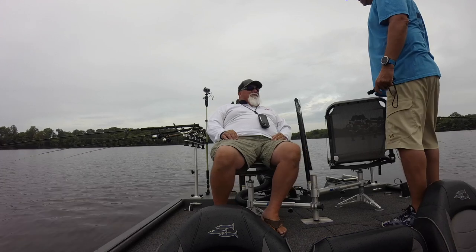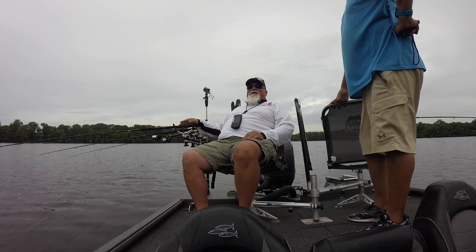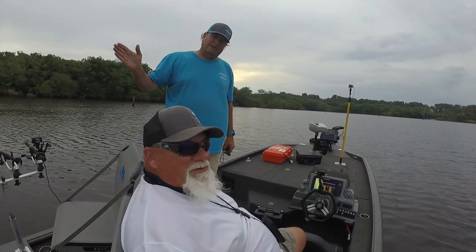This is what you want to do, and I learned this from Carl Kalanka. You want to throw the inside one first. This is going to be your inside pole, and you throw it straight back.